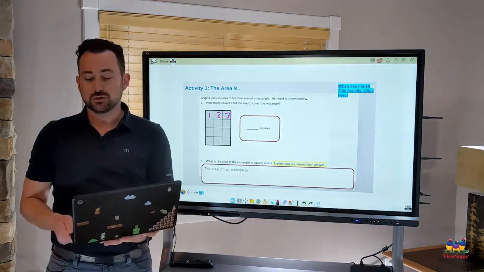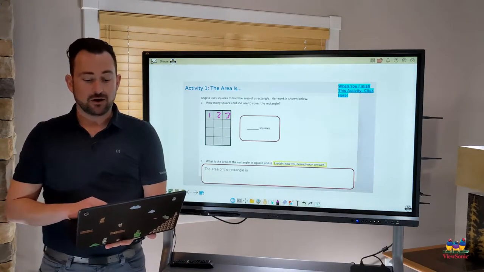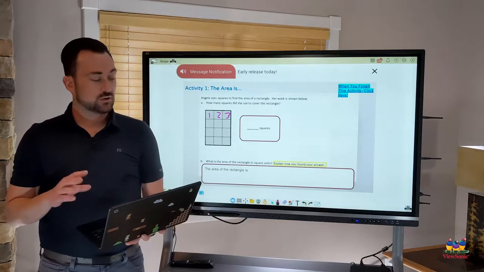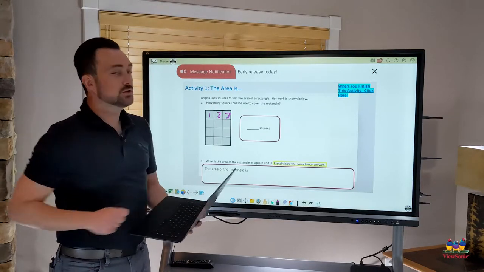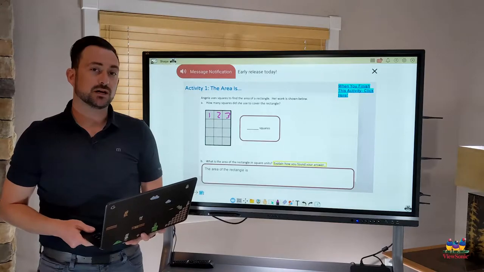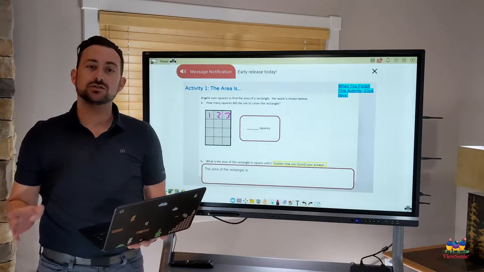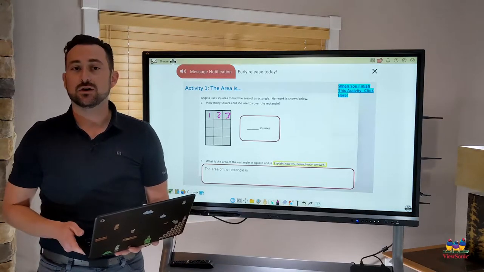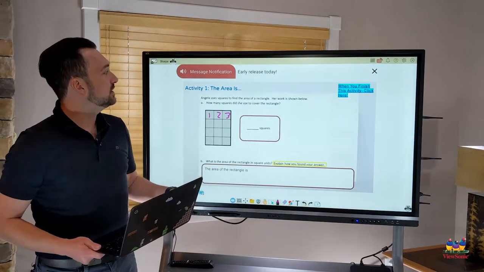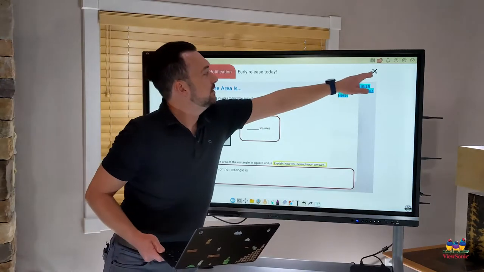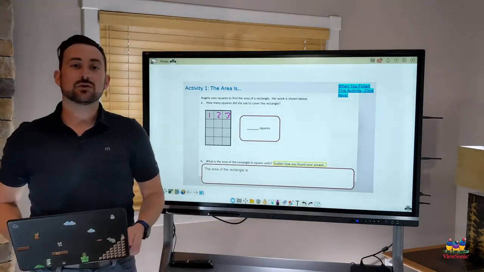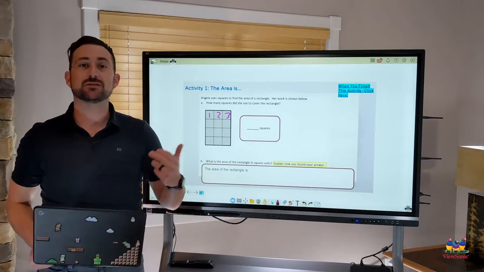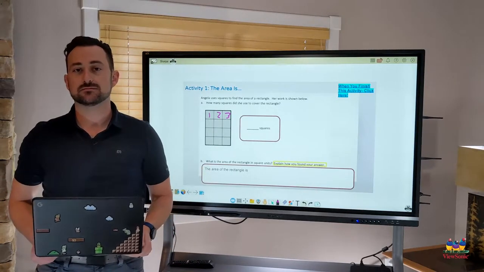From the console, you can do all sorts of things like power off the device, restart it, switch inputs, or do firmware updates. You can also send messages like this one that just popped up to send communication out to all your panels. You can do one at a time or do groups of panels all at once. The teacher can dismiss the notification and then continue their work. No matter what is displayed on the board, the notification will show up, even if it's a remote connected device.